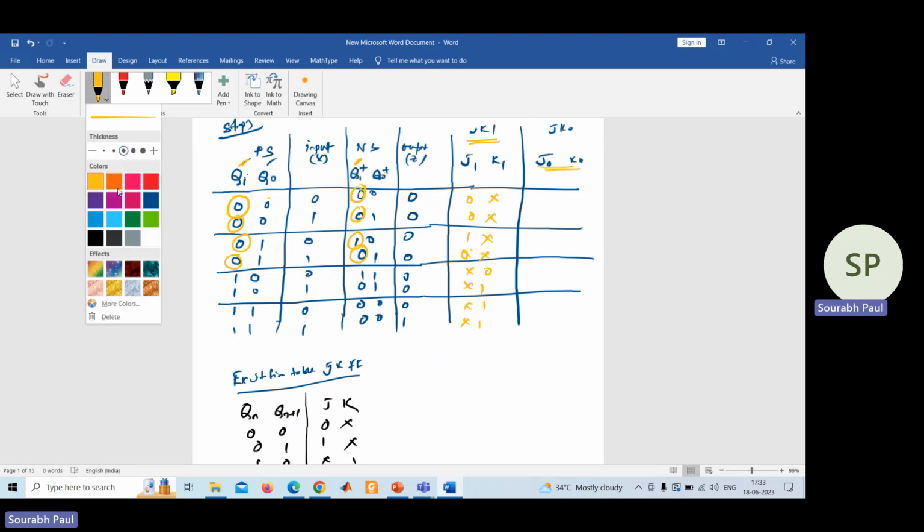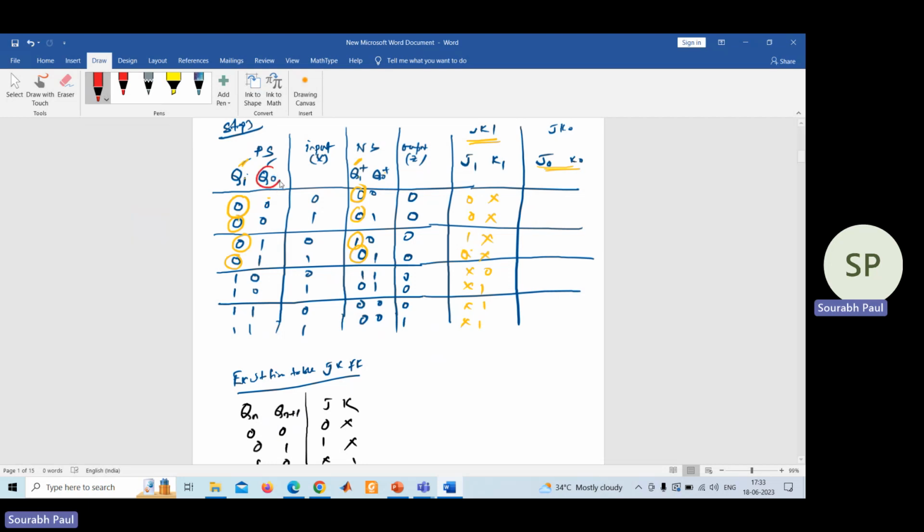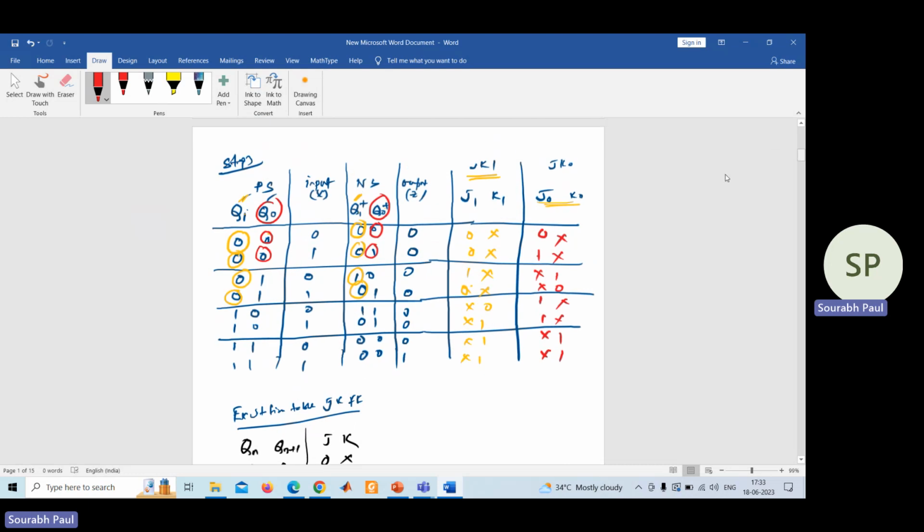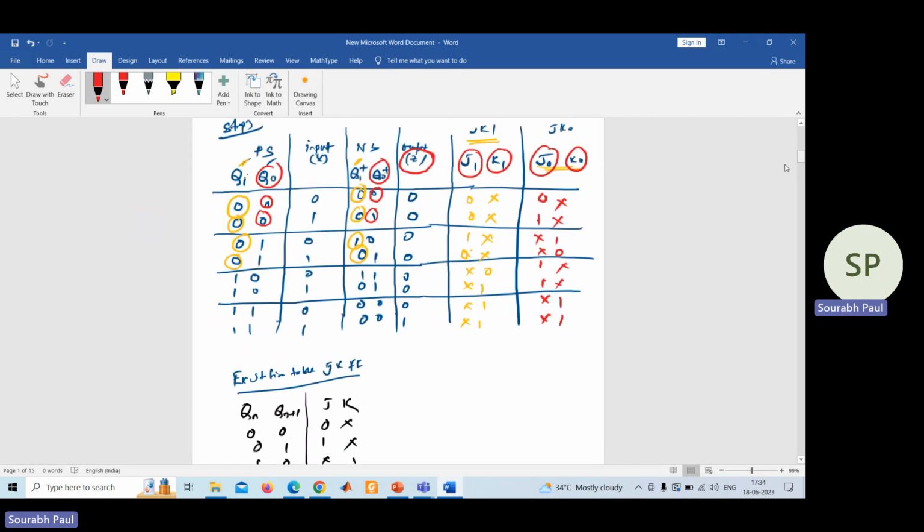Now do the same thing for the 0th bit. Take this bit and this bit, which means 0 0. You can determine here. So 0 0 means 0x, then 0 1 is 1x. Likewise, you can write all the values: x1, x0, 1x, 1x, x0, x1. Fine. Now our job is almost done. What do we need to do now? We need to find out each of the expressions. We need expressions for Z, that is the output, then J1, K1, J0, K0. All these things we have to find out. How? By using K-maps. Simple.